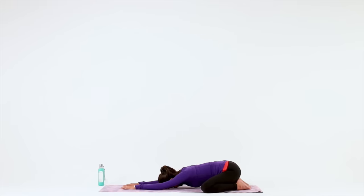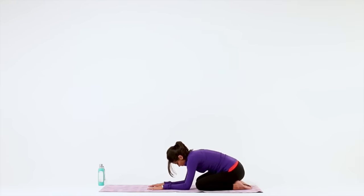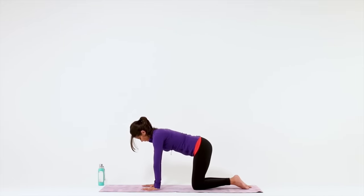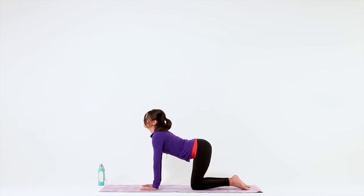Take your time as you slowly rise. Coming up onto your hands and knees into a tabletop. For a cow pose, just drop your belly, lift your chin, roll your shoulders open, and hold this posture as you breathe into it, noticing any sensation.